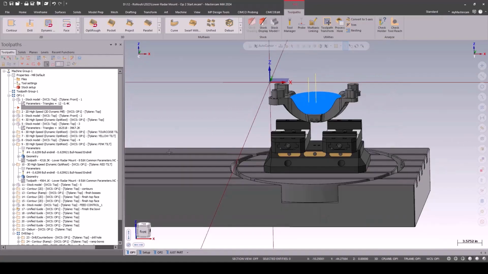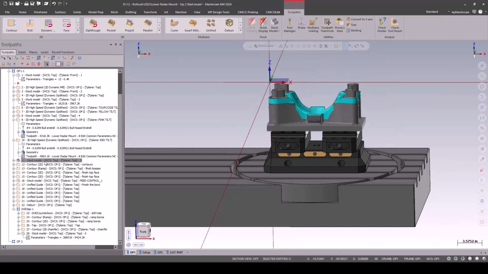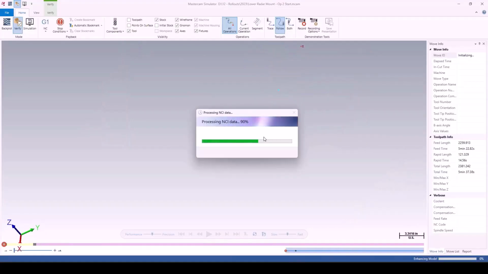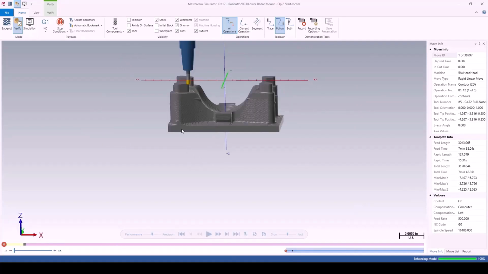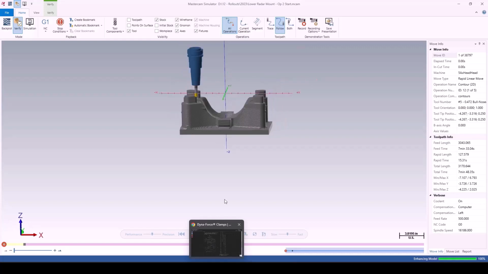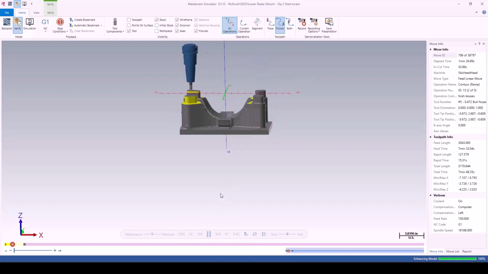I've got a stock model that I want to use in my tree, and so I'm going to go click it. Then I'm going to Shift or Control select the toolpaths I want to verify against that stock model. In this case, it's a whole list of them, so I'll Shift select from 11 to 17, and when I go into the verify command, what you'll see is it automatically overrides the stock with the one that I selected instead of the one that's in the simulator options. And then I can come in here and just verify right against that, very quick and easy.